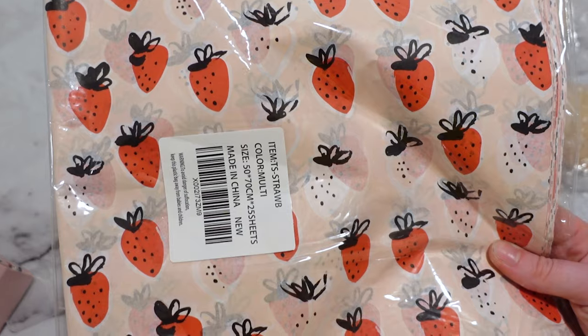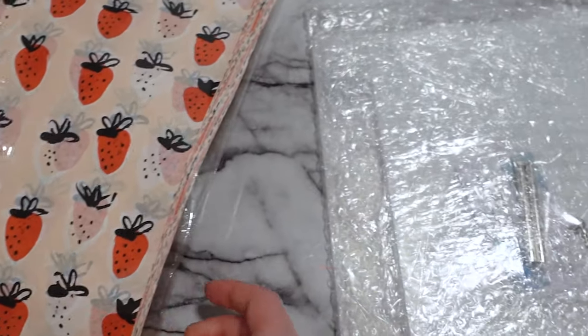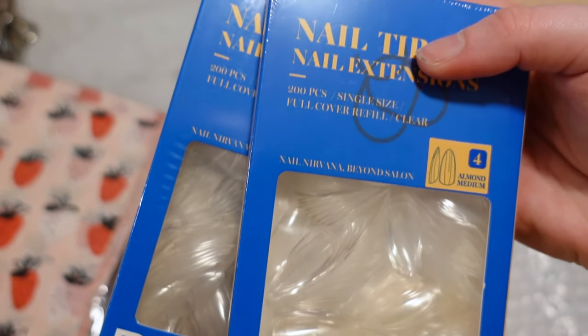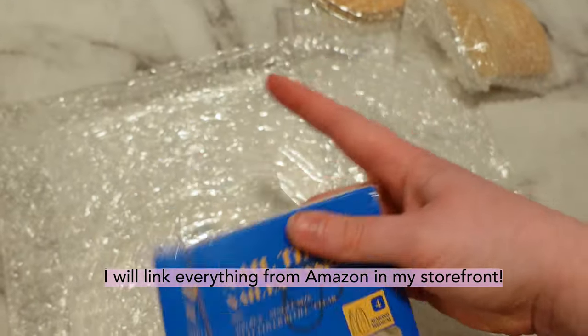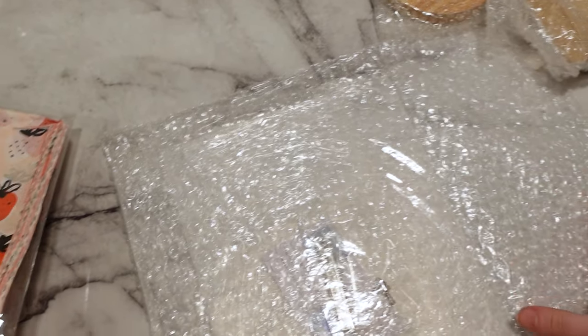they call this tissue paper for orders. It was really cute, not too expensive. What else? I got two more boxes of Beatles tips for nail swatching, because I got that portfolio book for swatches that I showed you before.